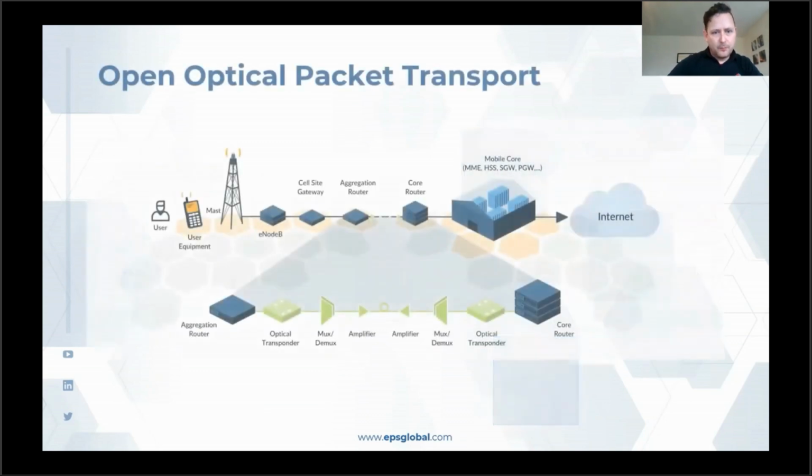Okay. So I mentioned the Telecom Infra Project and the ONF and the way they changed in 2016. Just to look at one of the projects, because I think it's quite interesting that they're looking at end-to-end solutions rather than just individual boxes or an individual piece of software. This is just one project from the Telecom Infra Project. It's called the OOPT, or the Open Optical and Packet Transport. So we'll run through it.